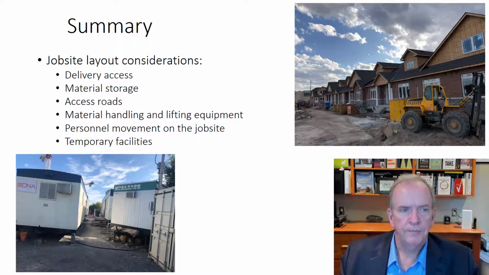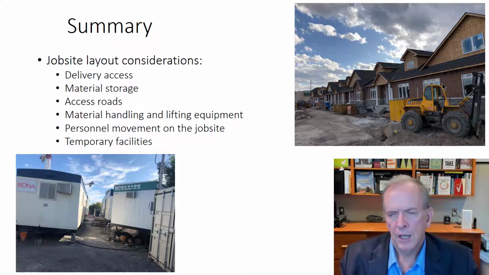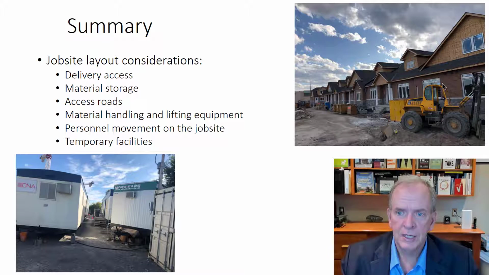So in summary, you saw a lot of different examples, and you've seen a lot about the process and things that need to be considered during it. So we have to consider delivery access. We have to consider material storage and logistics, accessibility through roads, material handling and lifting equipment. What do we need on site that is going to move us forward?